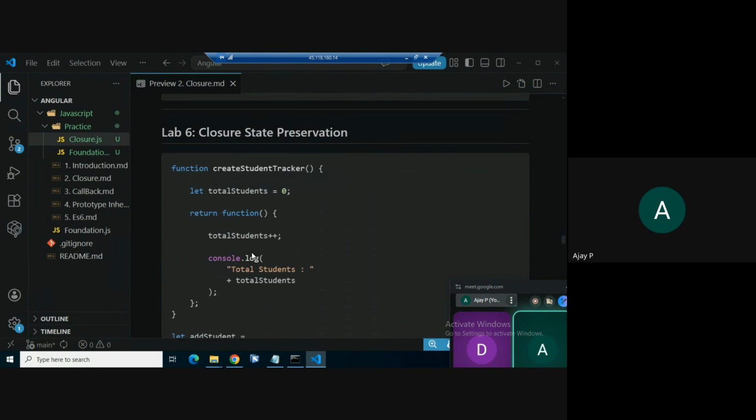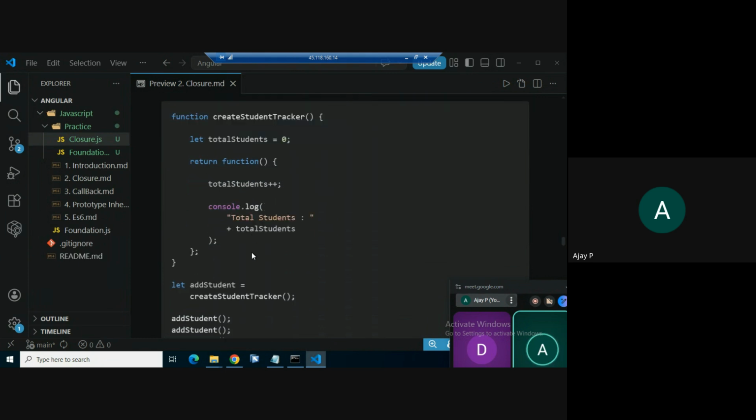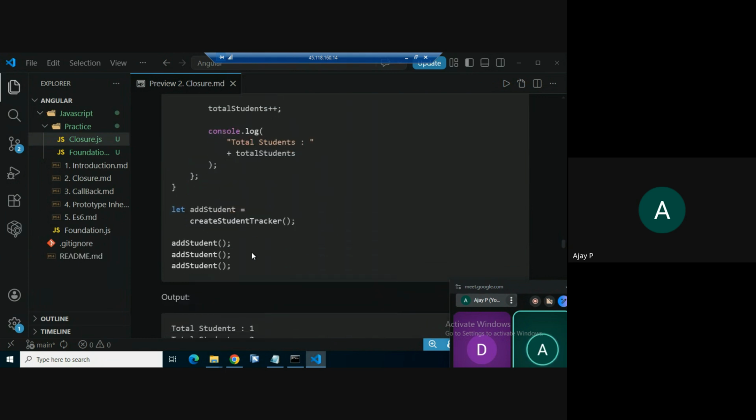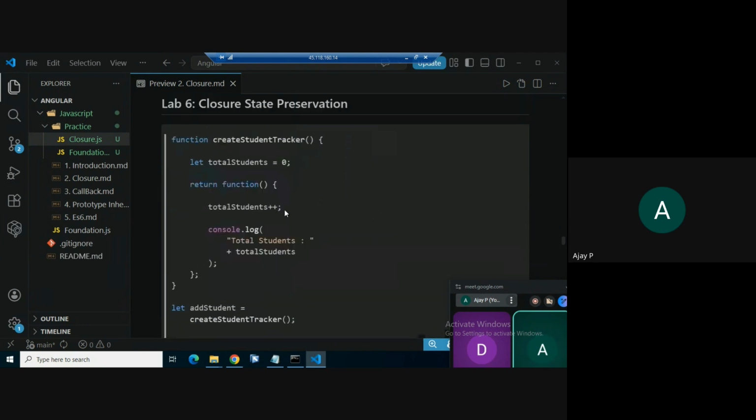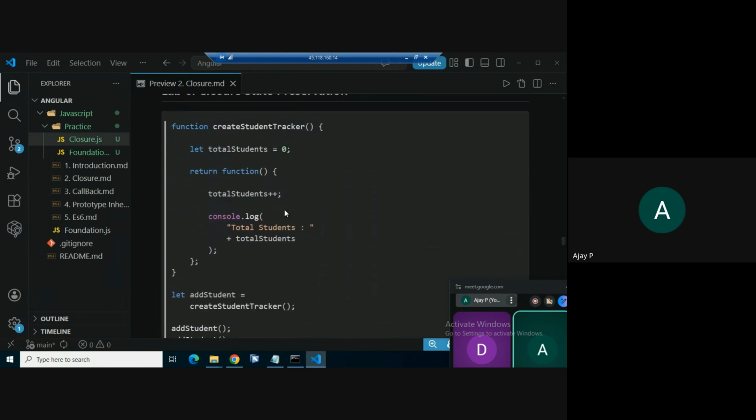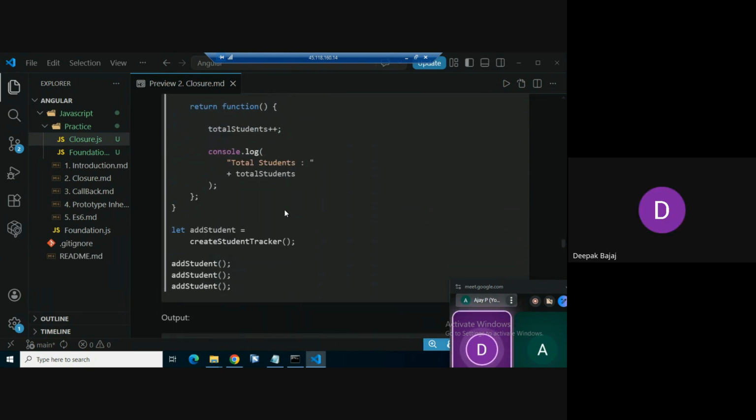Closure, state preservation. The number of students, how many times we are calling, that many times it will come. Maybe in our frameworks we need to track how many objects are created, and how many objects are destroyed.